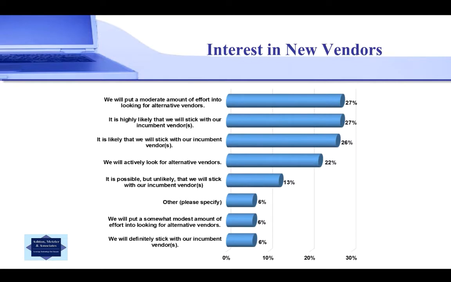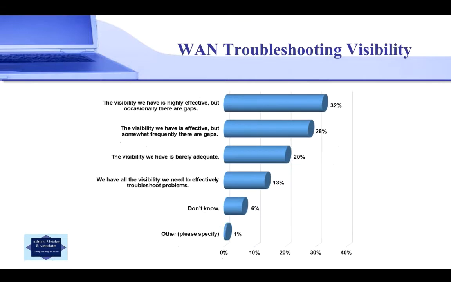In this case, roughly half the organizations are pretty interested in staying with their existing vendors. The other half, not so much. So there's some potential here, Bonnie, for some real significant shifts in the marketplace in terms of architectures, technologies, and vendors. Now, I have to admit, this particular slide is something that's particularly important to me.